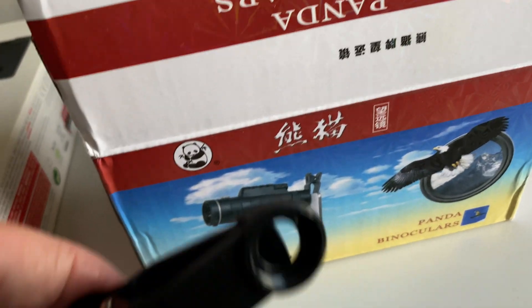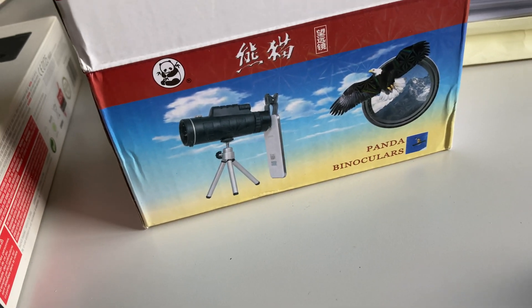Apparently you can hook it up to the phone or camera with this. Let's see if we can get that to work. I almost got it hooked up. It's kind of working — it's finicky — but the in-zoom ability is pretty good. I can adjust it right here, and you can get right up in there, which is kind of cool.